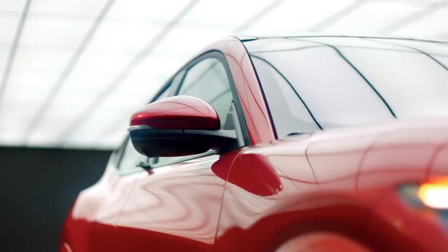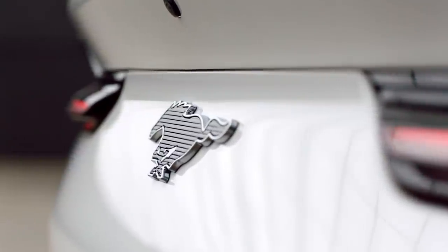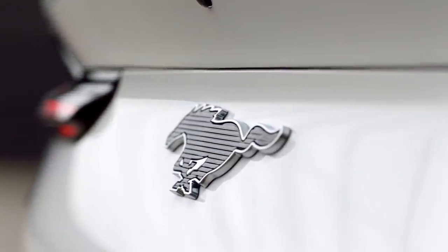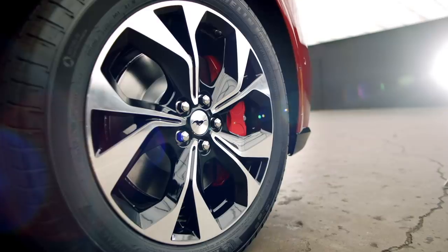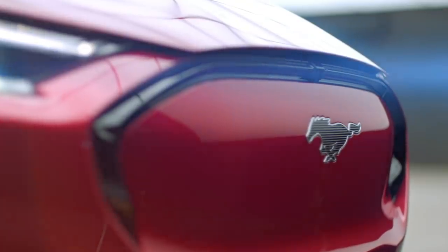I think we still have to look at the car, and Ford really utterly needed a model like this. So I think that's a very, very good development, even if we cannot agree on the right naming. So what's your take here on the new Ford Mustang Mach-E?